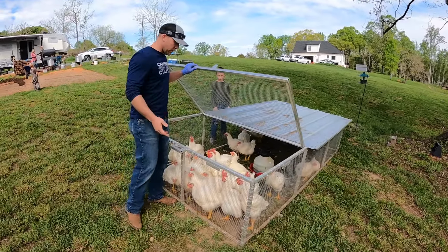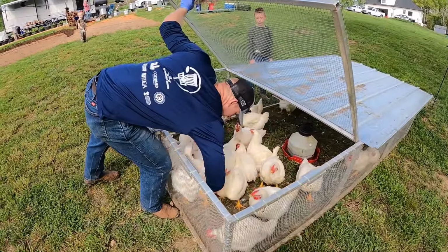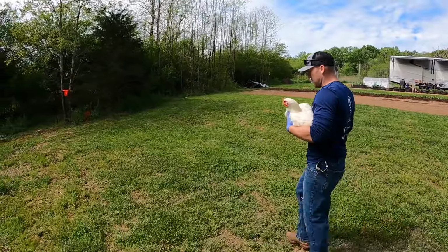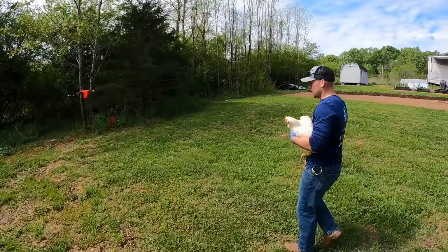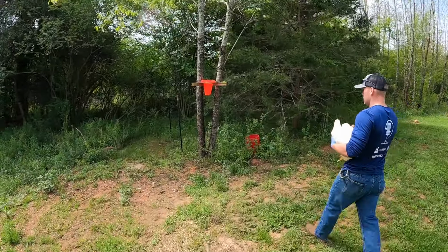So all you do is, they're hungry. They've been off feed for the last 24 hours. So we just get whichever one, it doesn't matter. And we gotta take them over to our killing station. Nothing fancy. They have all kinds of fancy things you can buy, but for us, a roadway cone sawed off worked fine. So that's what we chose to use.